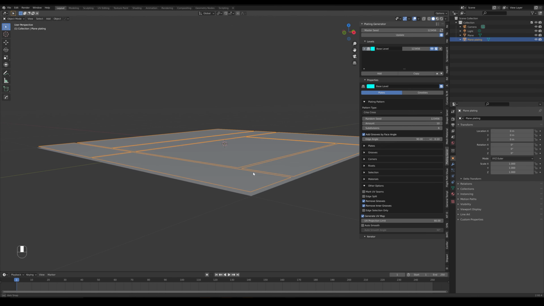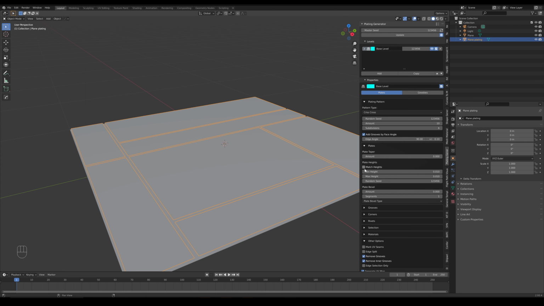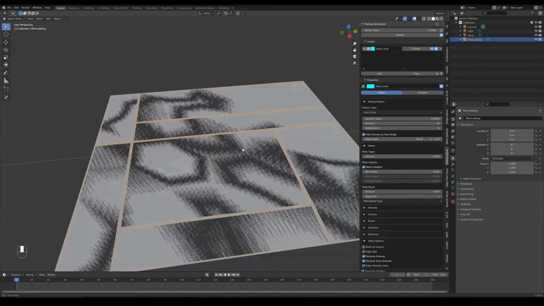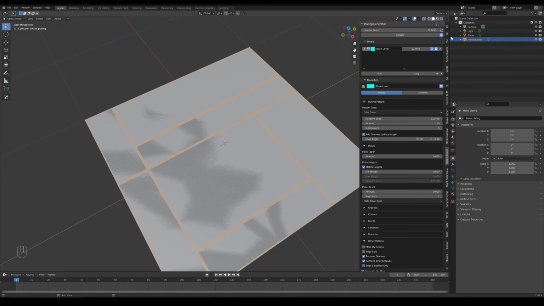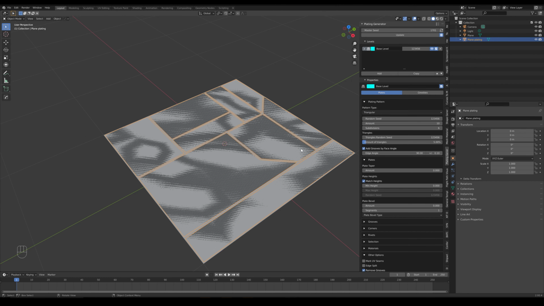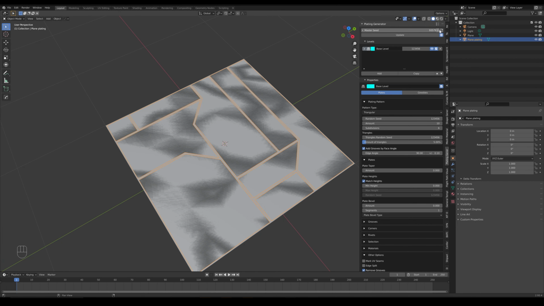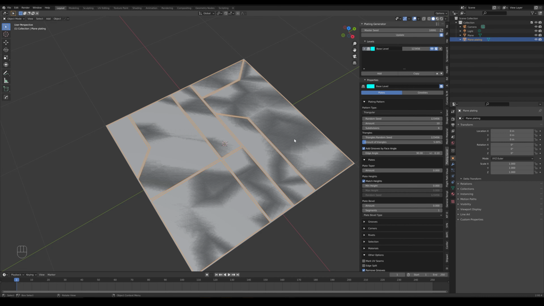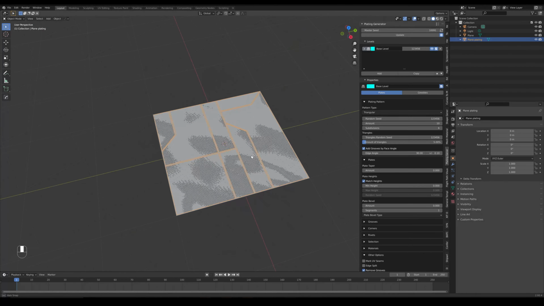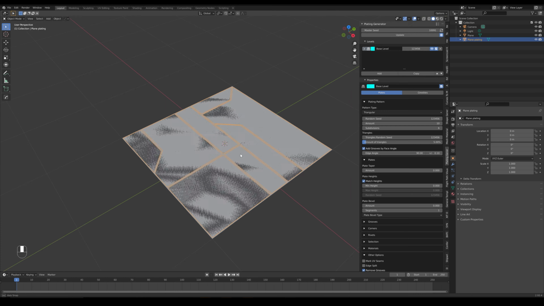And that removes the flat plates, and I also don't want any height to the plates either, so I can go to the plate section. I can match the heights so that they don't vary, and I'll just set that to 0. So that's just sitting right flat on the plane, and I can use the cycle button again to move around and get a setting I like. I could also set this to triangular to add a few triangles into the pattern, and cycle through until I find something that's okay. So I've got this combination of bigger panels and slightly smaller ones that I can build on top of.